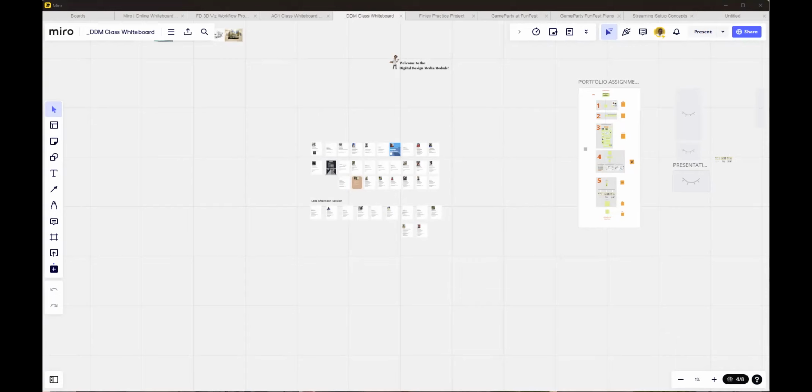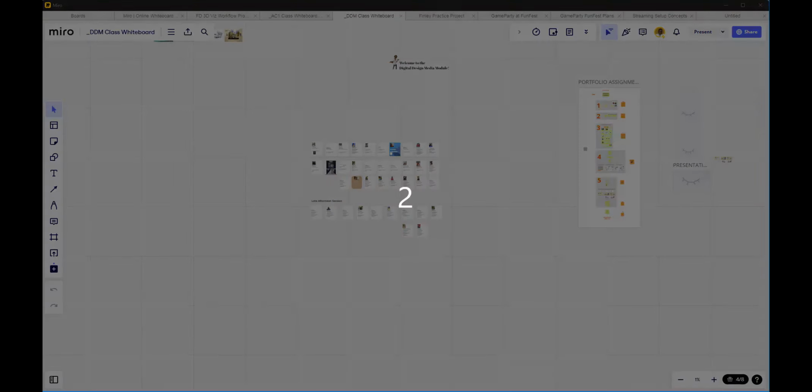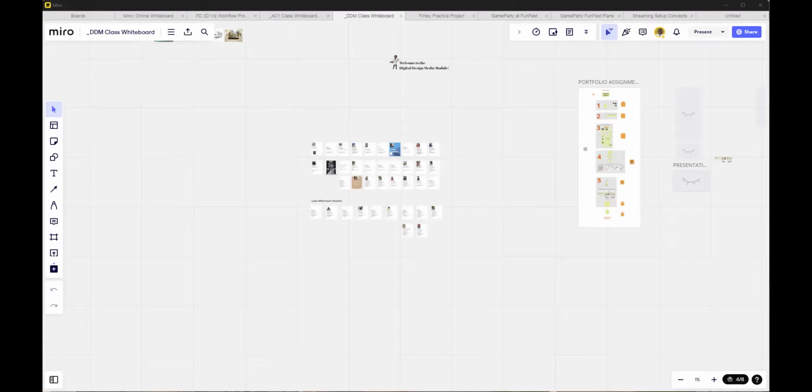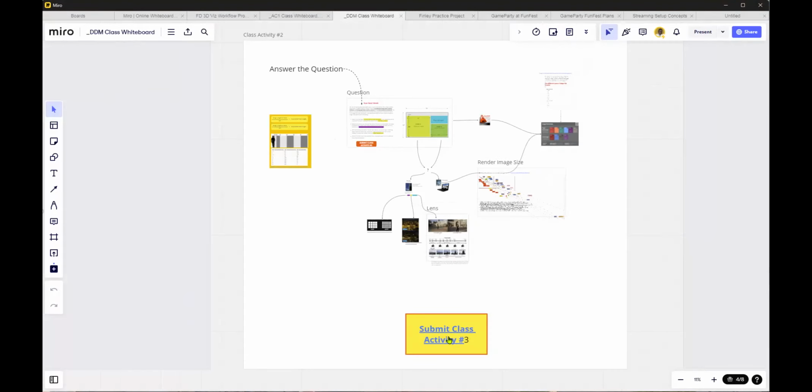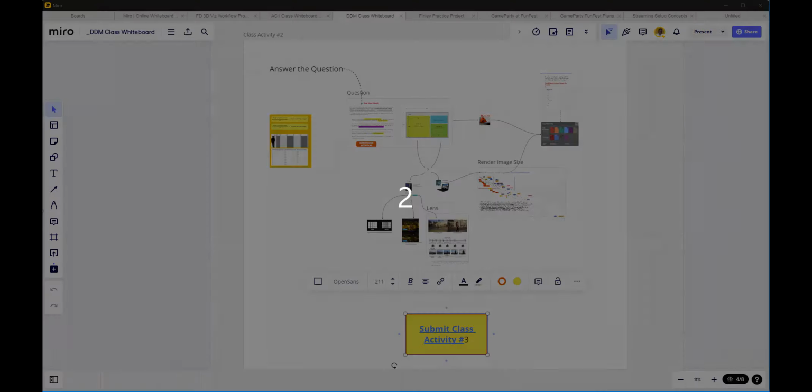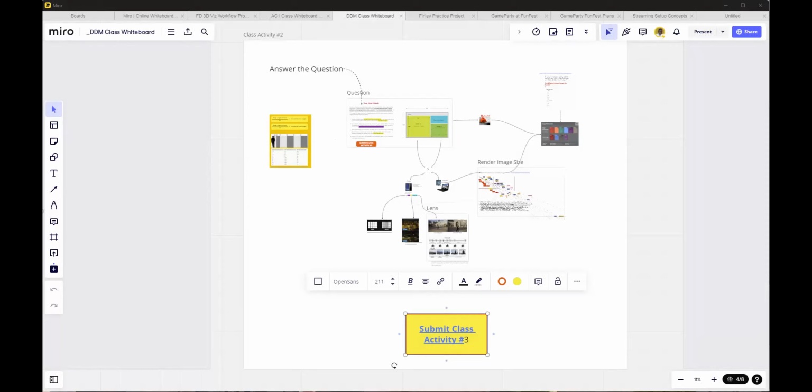We're going to move on to InDesign, but before we do that, I am curious to know how you all managed in class activity number 3.